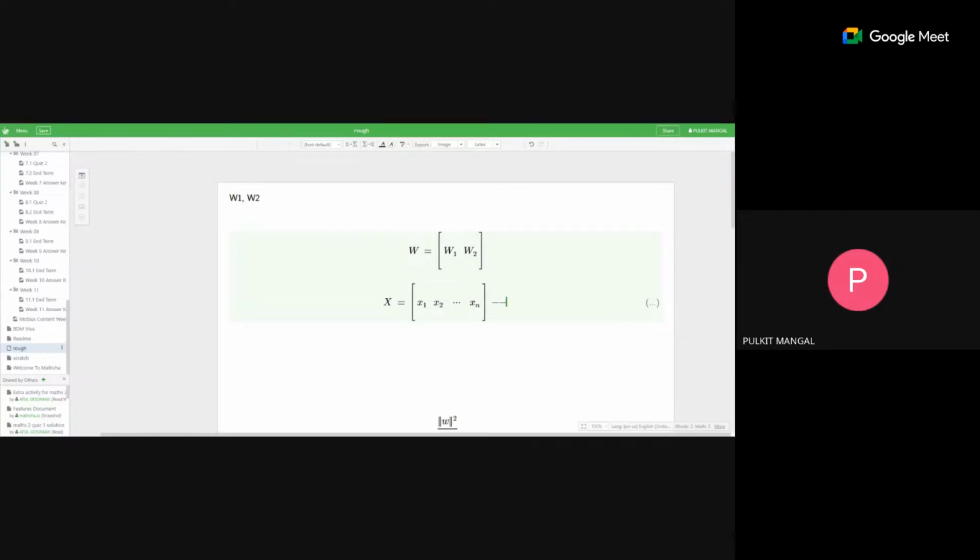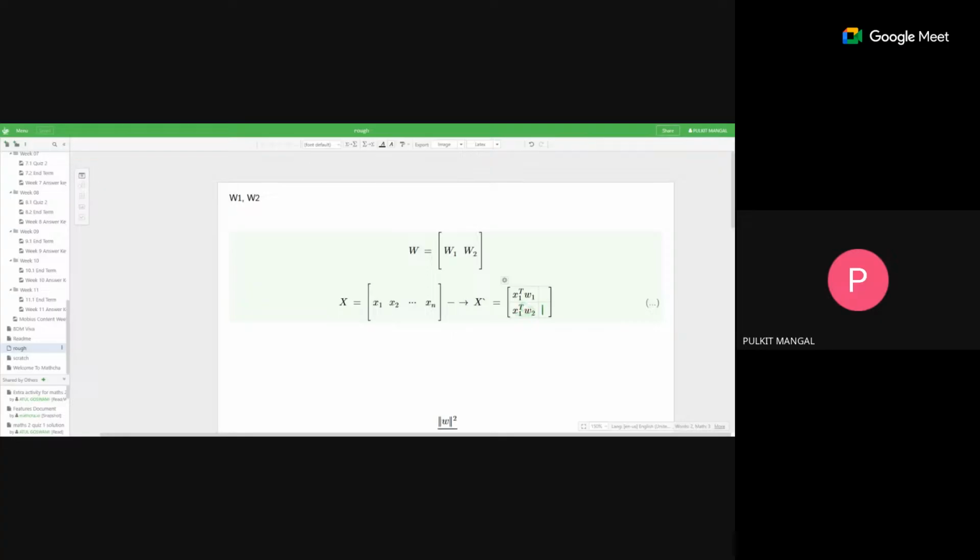This matrix, we want to transform it into a new matrix X dash, which will have only the scalar projections, and it will look like x1 transpose w1 and x1 transpose w2. That's how the coordinates will look for the projected points for one vector.